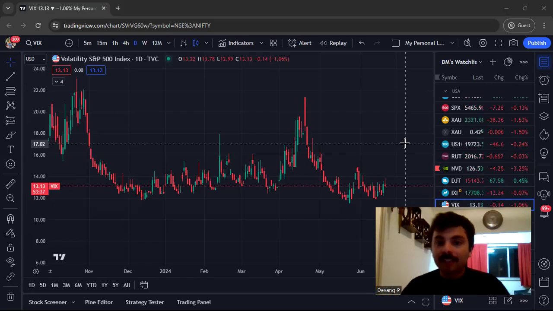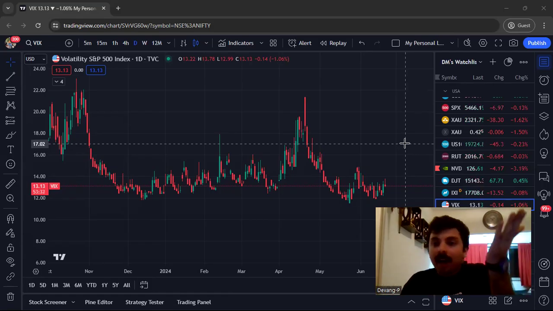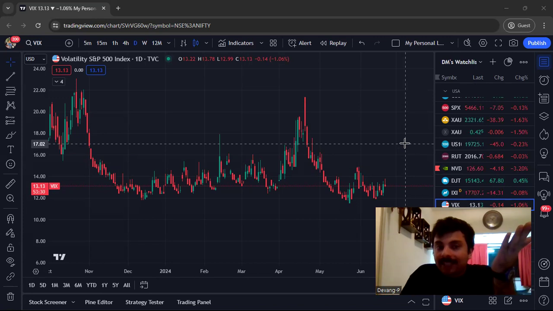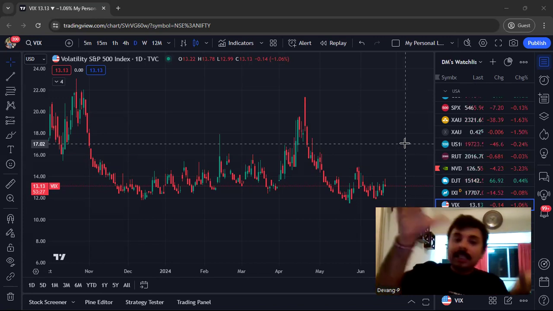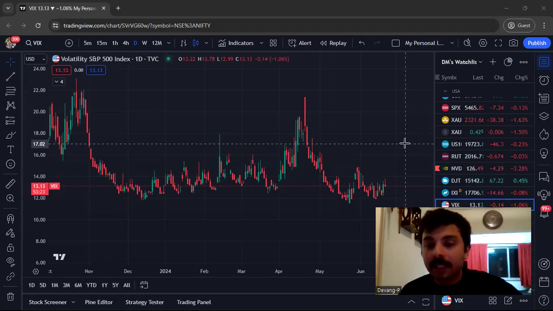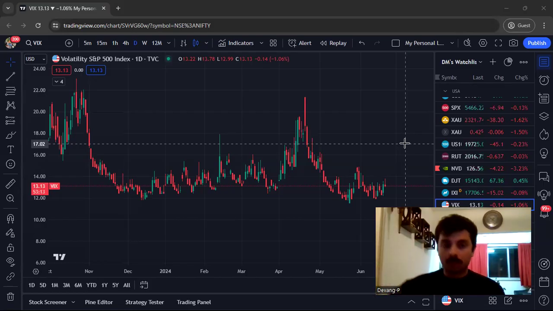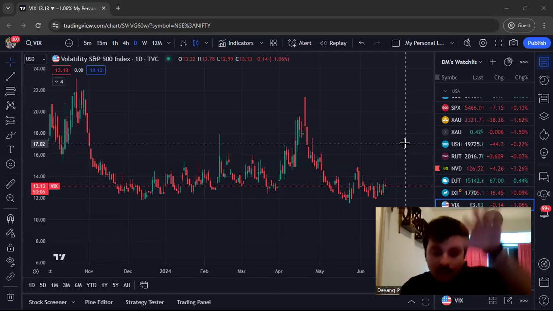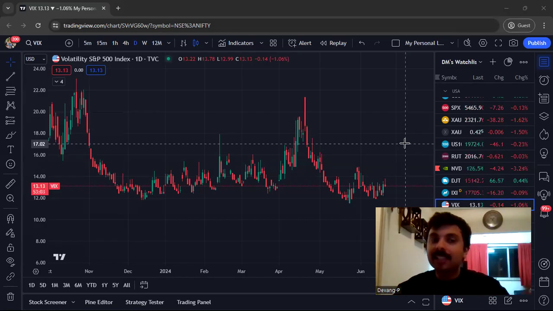Let us forget all of this. Let us say price. If there is more demand for a stock and less and less supply, what will happen? The price will go up. The same is the concept over here. If there is net buying of the options taking place, that will mean the implied volatility of the options will go higher. If there is net selling of the options, that will mean the implied volatility will go down. As simple as that. And because of that, VIX will go up, VIX will go down. If the implied volatility is going up, VIX will go up. If the IV is going down, VIX will go down. This is a basic concept.